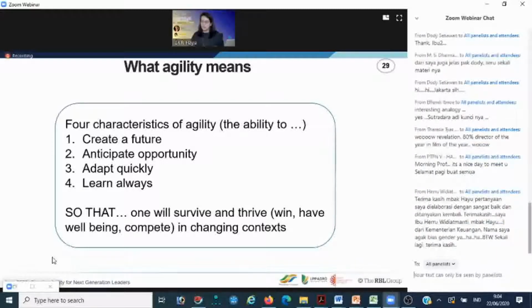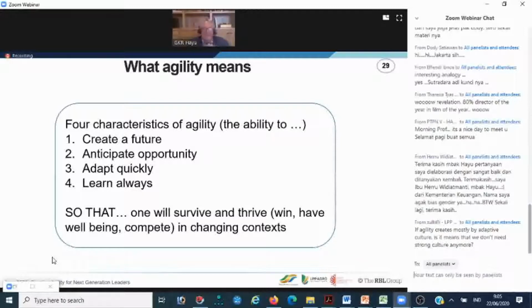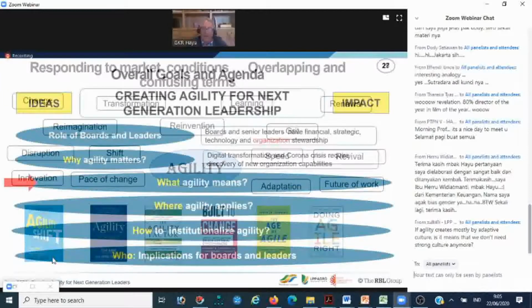Two more questions. Another interesting question is from Bapak Mauli Deriska Dewantoro: How and where is the point to start creating an agile organization? But if I'm not mistaken, you will cover that later. I will cover that in just a moment. I'll take a note to make sure we answer that. Another one is how to drive and sustain agility in the long run. You know what? I'm going to move on because I'm going to answer both of those questions.